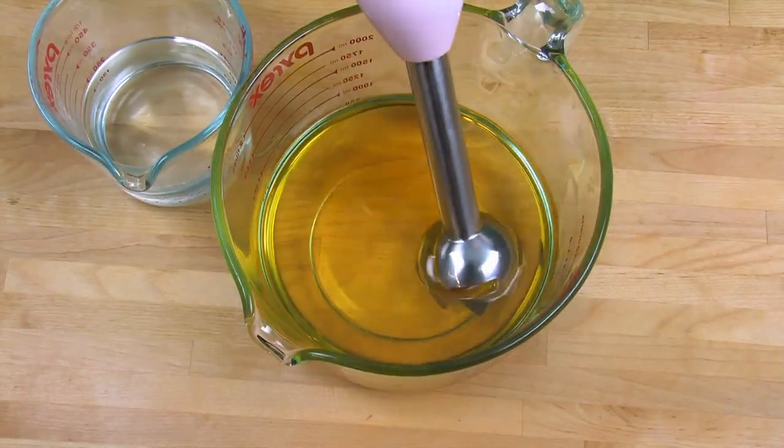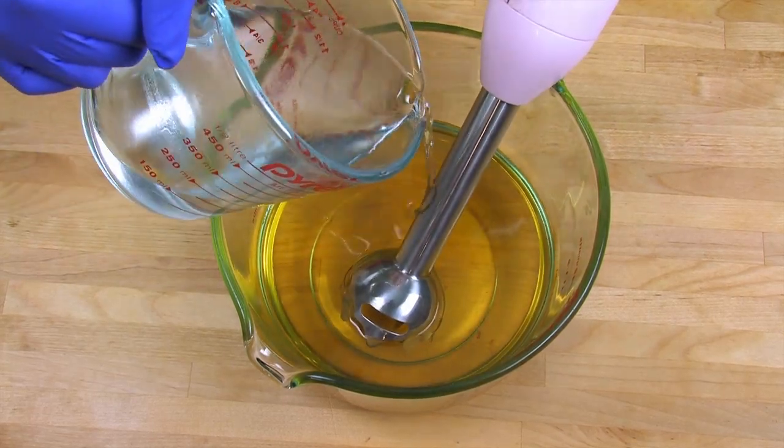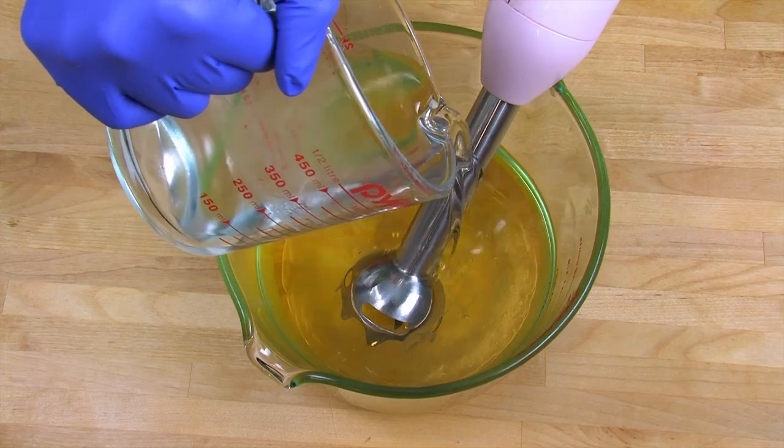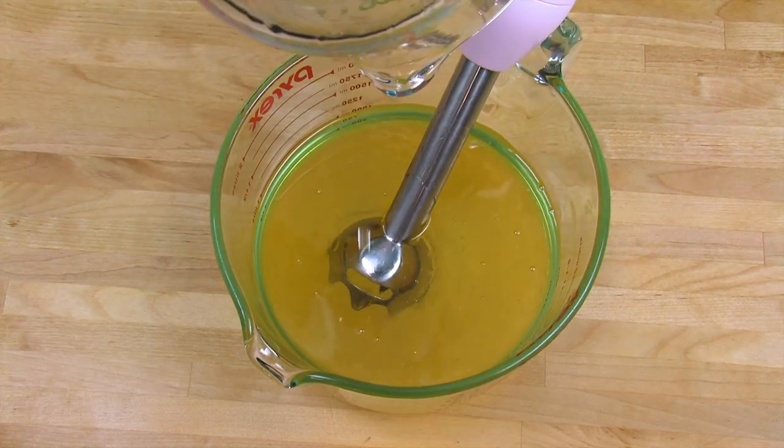And then I'm gonna take my lye water with the sodium lactate in it and just pour it gently down the shaft of the stick blender. I should mention the sodium lactate is a totally optional step. I just like to use it because it makes for a harder, shinier bar.